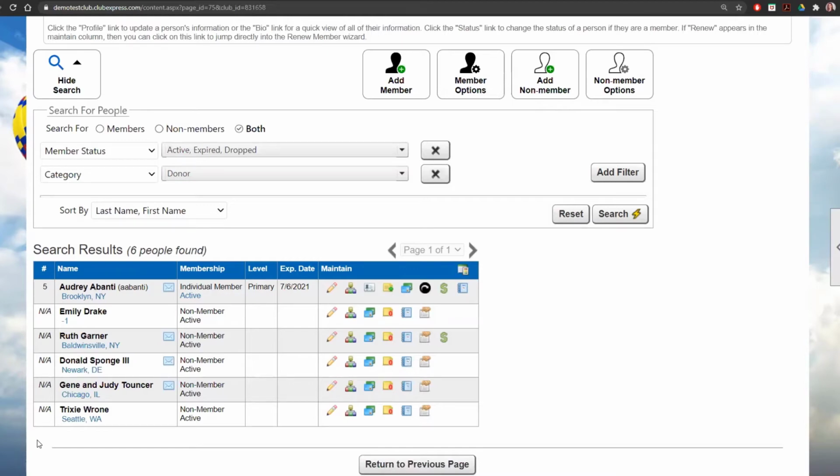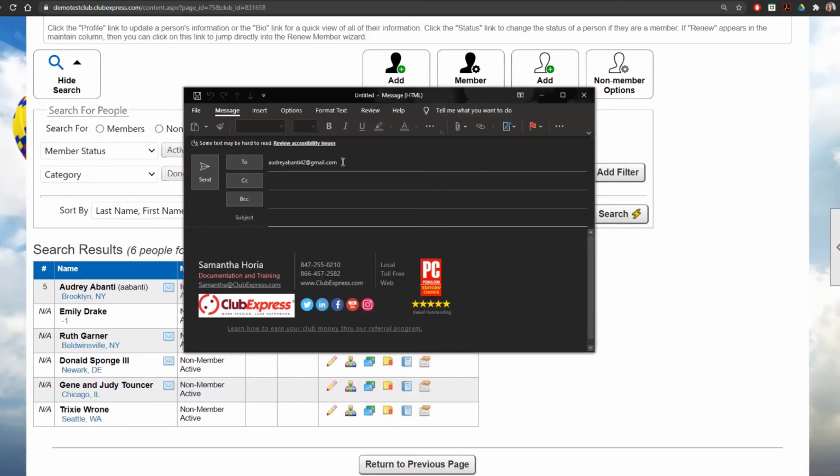So our first new option is that now you can quickly email either a member or a non-member right from the People Manager. Now, not everyone in here has this new email icon, and that's because not everyone has an email address on file. So if you happen to get a member or a non-member in your database that doesn't enter an email address, they wouldn't have that email icon present. Now, clicking the email icon will actually open up an email message. I'll drag this over. It opened on my other monitor. It opens up an email message to the contact that I was looking at.